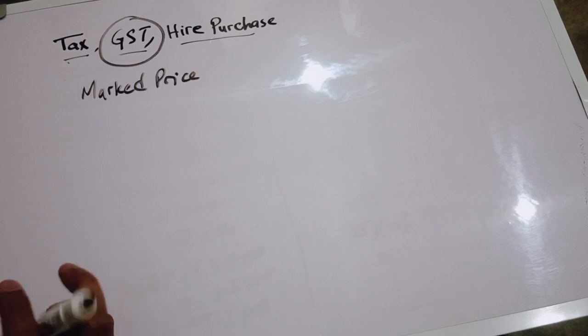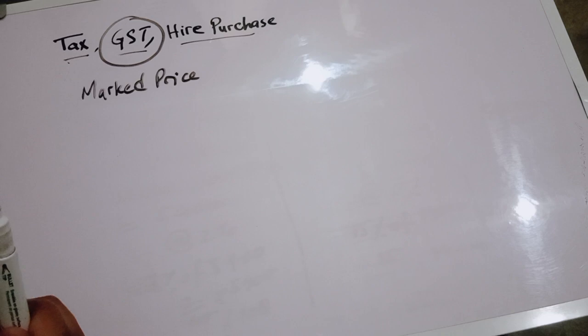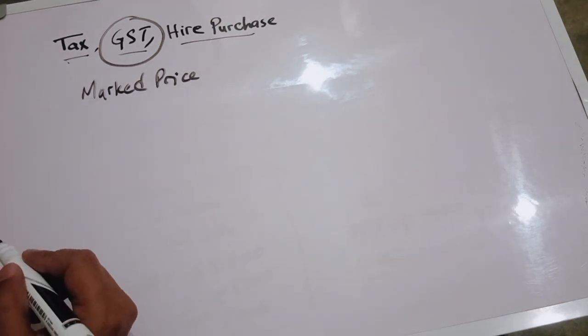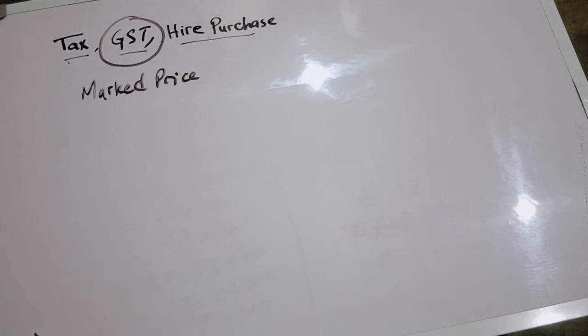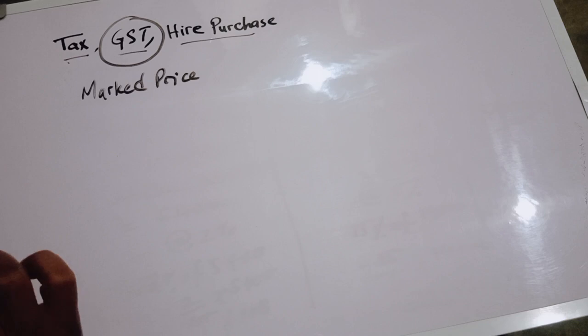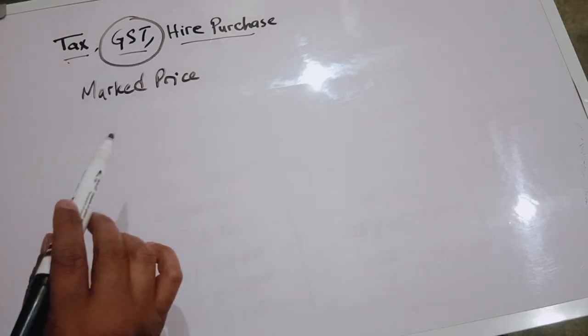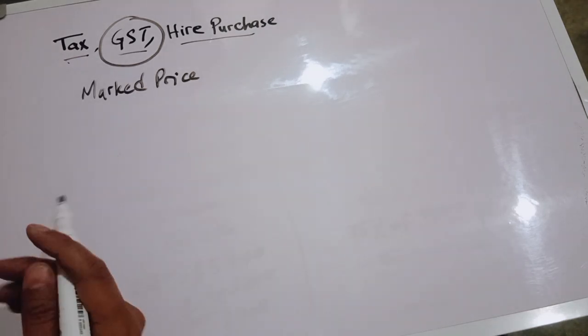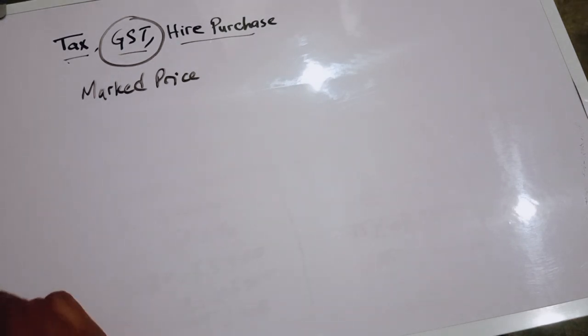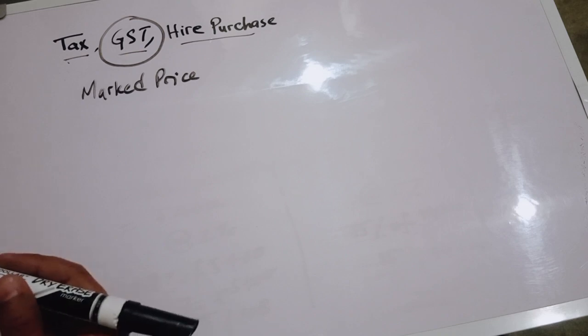Suppose you buy any football, or table tennis rackets, or simple badminton rackets, or a bat, or any eatables or food items. There are some particular prices for those items, and we can identify some marked prices. The price is marked on that one. It's a retail price. So your GST is based on that particular price, I mean the basic price of the amount, and the tax amount is the GST, general sales tax.